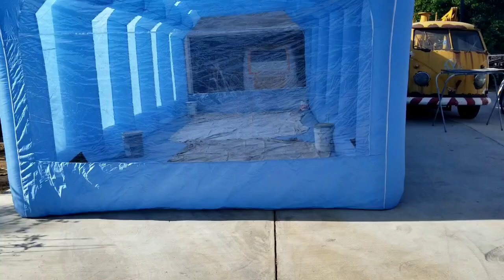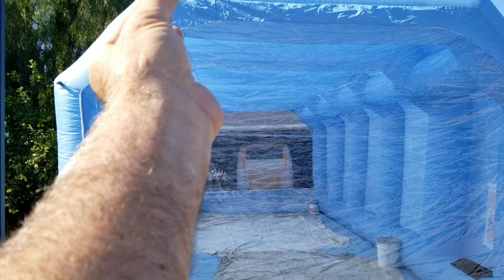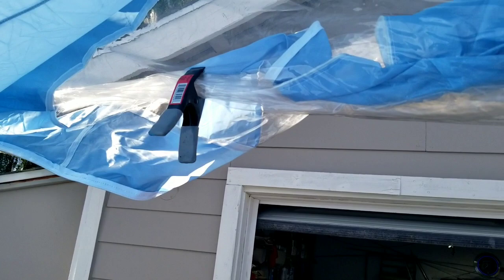Some things that I don't like about this one is the fact that the zipper, if you can see here, the zipper goes down and over and around and up, okay? So if you have something in there, it's wet, you want to pull it out, it's not very fun. What I'm going to use is spring clamps. I'll just spring clamp it in place. I'll show you guys that in a minute. Just roll it up and put these on there. You get these at Harbor Freight Tools.